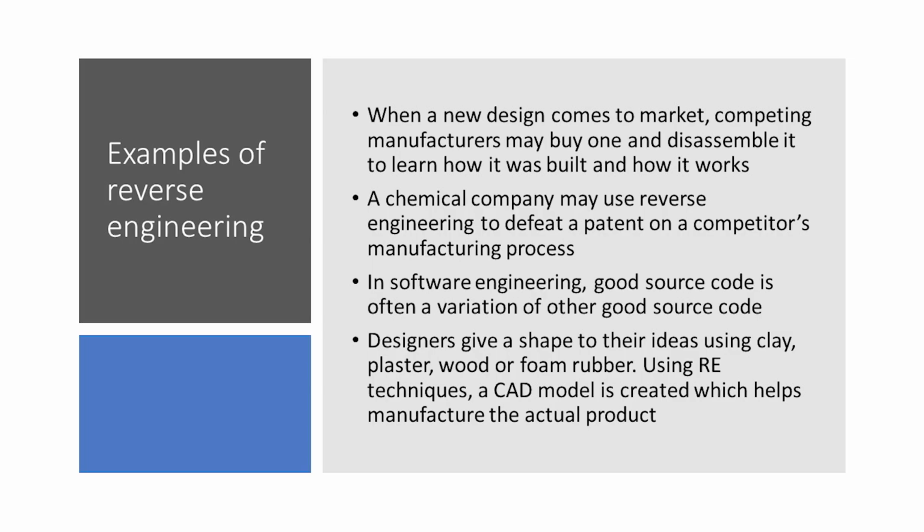So, every year companies file lots of patent applications, and these patents will restrict other people from using that process or product, right. So, there is a patent war going on all the time, and in this patent war reverse engineering plays a key role. Again, in software engineering, good source code is often a variation of other good source code. So, you might take source code that exists and then use a patchwork approach and create your own code.